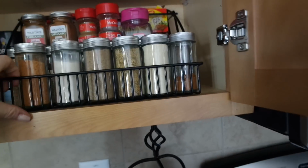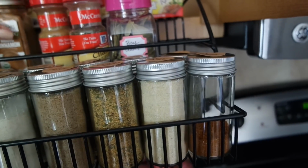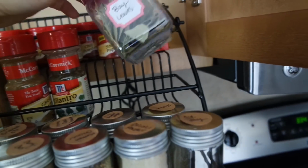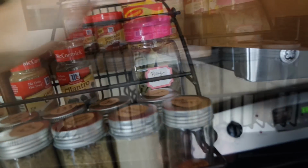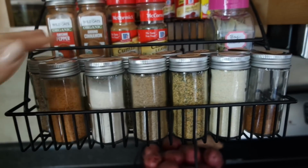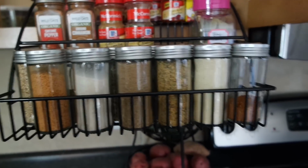And this spice rack is awesome. My dad installed this for us when we first moved in. I kept the small ones in their containers because they fit nice in the back shelf. And then these actually fit great into the spice rack too. Spice containers I got off Amazon. They're really easy. They fit really nicely in there. And then underneath here is a shaker lid, so they're very easy to use when cooking.